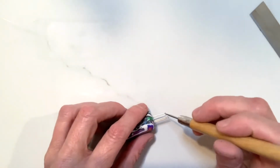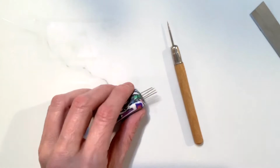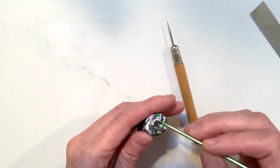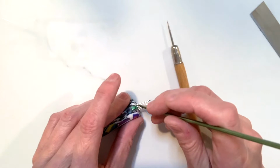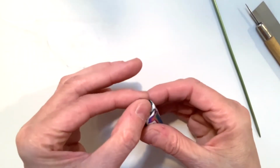I'm taking my needle tool here because sometimes it's kind of hard to get them all arranged right. So a needle tool or a knitting needle, whatever works, to just try and get those in there and push the clay in where you sunk them in, because that'll help anchor it a little bit. Like I said, I'm trying to get them so that they're all about the same length and right in a row.